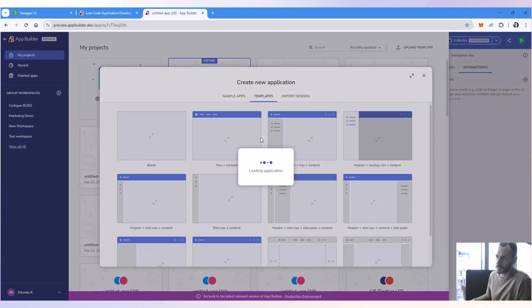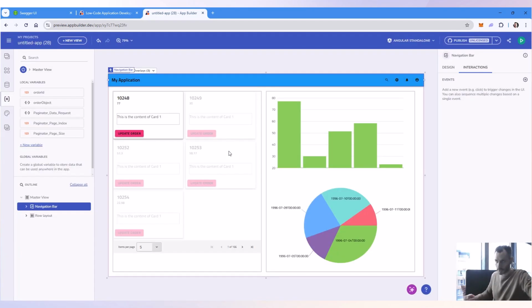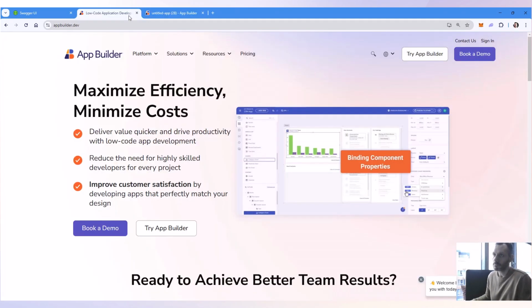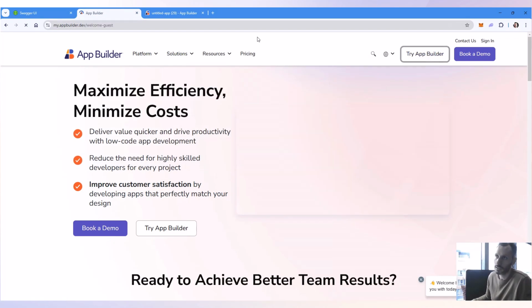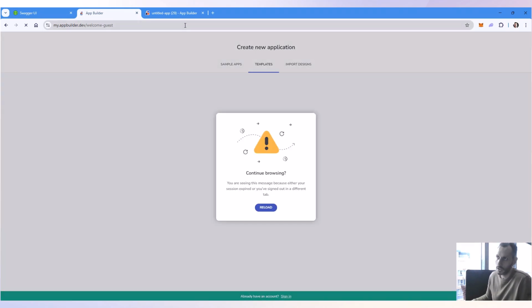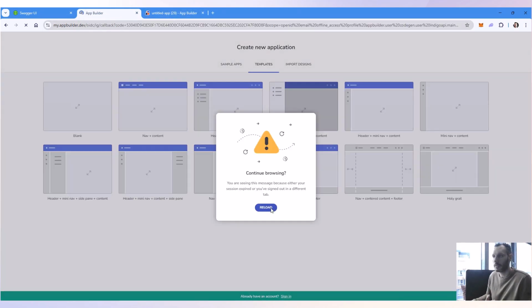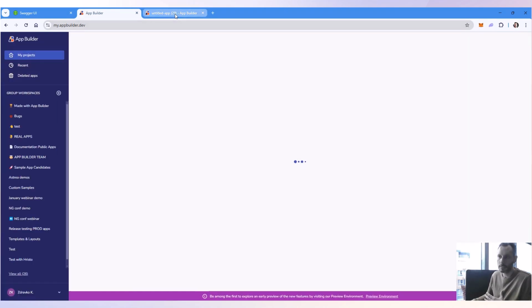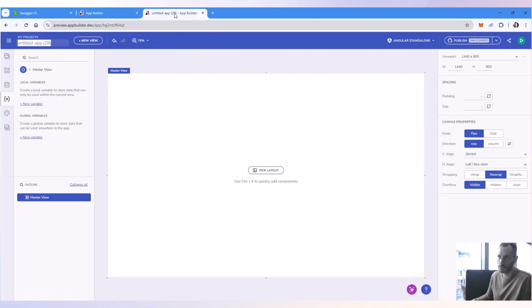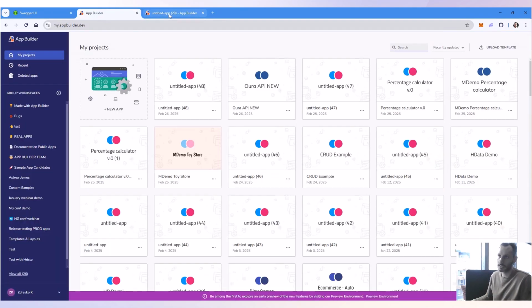Let's start a new application, a blank application. From here, if you want to try App Builder out, you can do it from here. You are going to be redirected to a welcome guest page, which won't require any logins for you or anything else. You will be opening App Builder as a guest user. In my case, I was redirected to my already logged in production account.